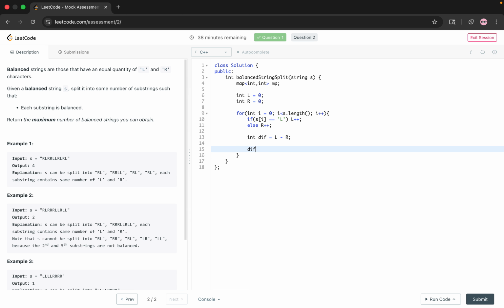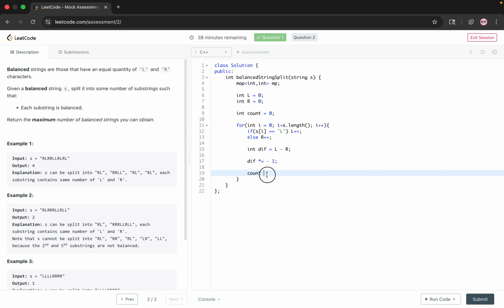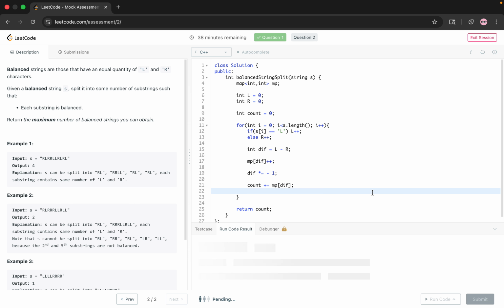So let's just multiply it by -1, and then let's create another variable called counts, plus equals map at diff, right? And then we can just return the counts. I don't know if this will work, but let's try it out.